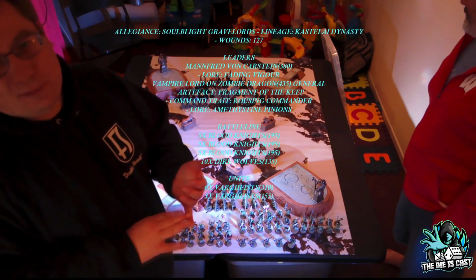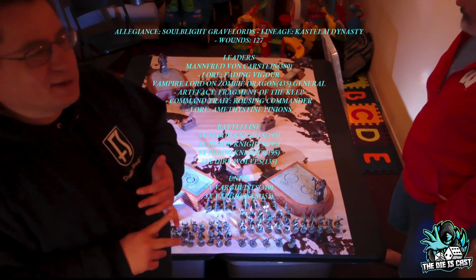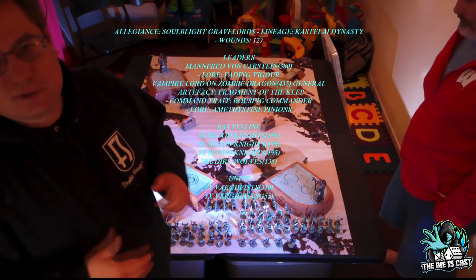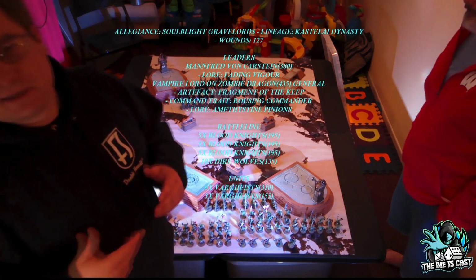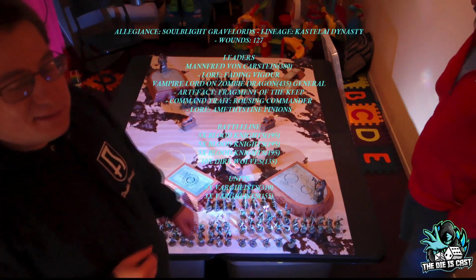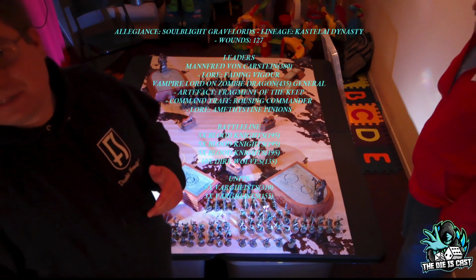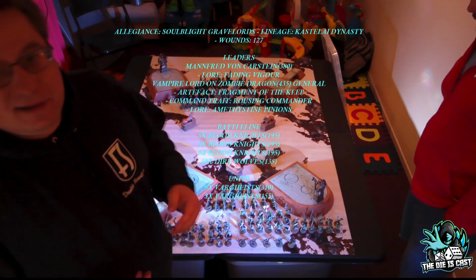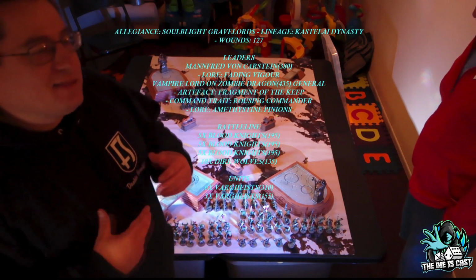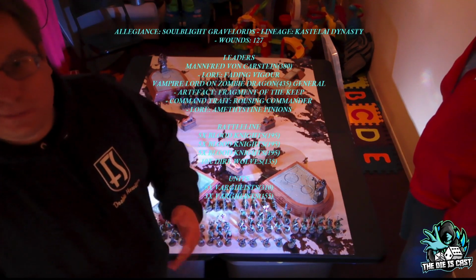And he's also got the Rousing Commander trait, which allows him to juice up the vampires around him with the bonuses that they would get from Kastelai Dynasty a little bit early, so then they can start building those bonuses up. I've also got 1 unit of 10 Direwolves as a screen and battle line unit, and then 2 units of Argeist, 1 of 6 and 1 of 3. They've got the vampire keywords, so they can benefit from all those things as well.